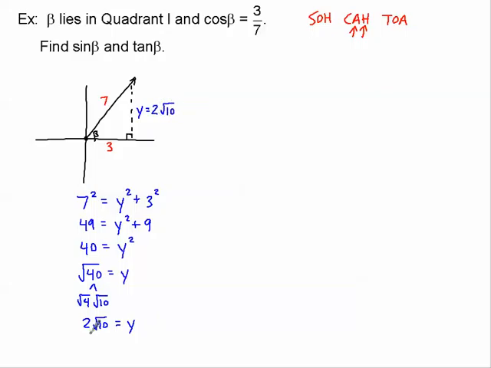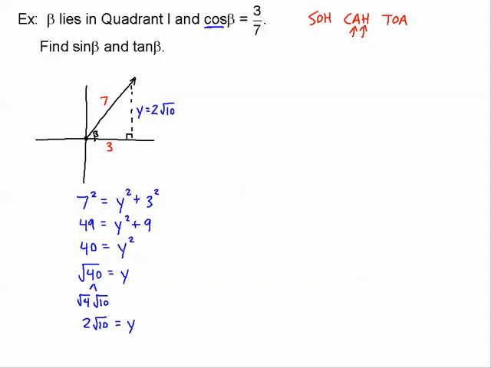Sometimes it's not always going to be integers, right? It's not always going to be a Pythagorean triple like 3, 4, 5 or 8, 15, 17. Sometimes we've got some radical work to do, but I always want you to simplify your radical. So that's the first thing, making sure that we have a full, complete picture. We drew an angle in quadrant 1. We labeled the sides that were given in the problem based on the ratio that was given, cosine, that's your CAH, and then you just go find the missing side using the Pythagorean theorem.